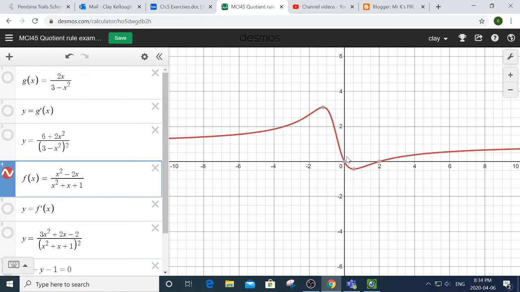Oh, there it gives it to us. And there's a minimum. I won't click on the point anymore, so you didn't see that. I kind of don't want to be giving that much away. But I want to know the x coordinates of those 2 points. So that's the job here.